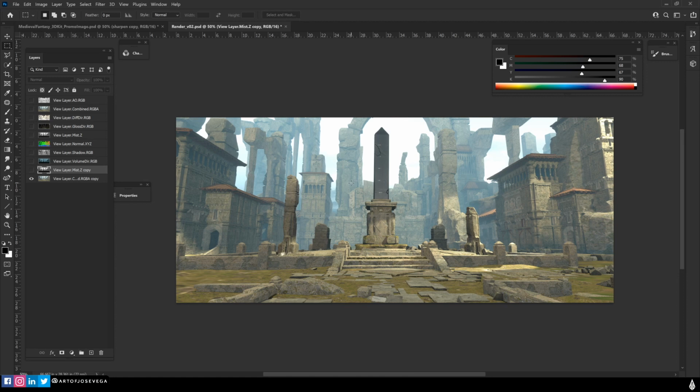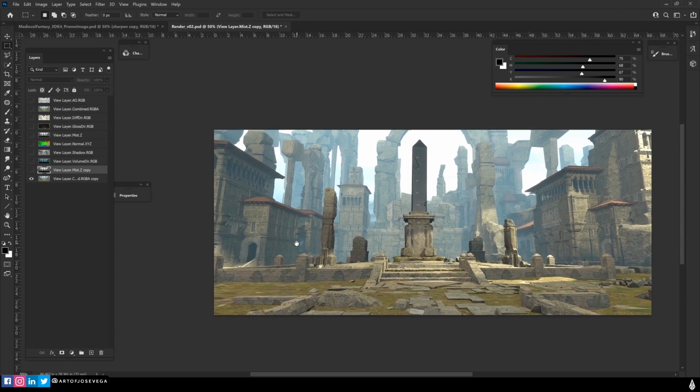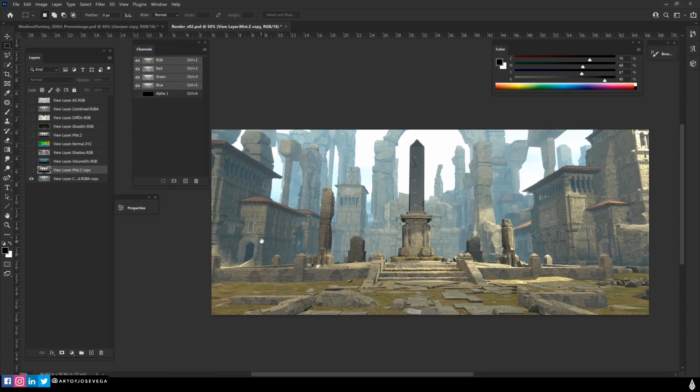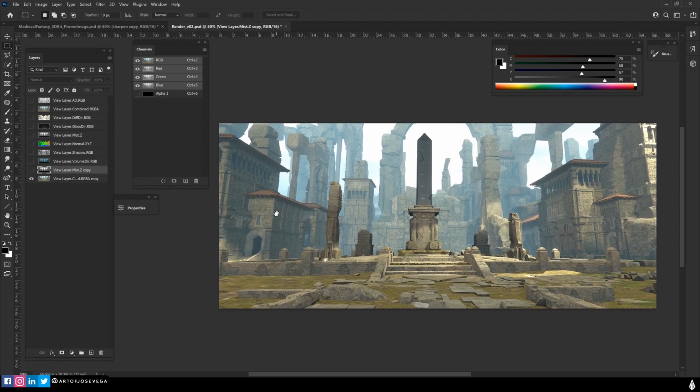Okay, so let me set up my Cintiq here with my microphone. One of the things that I like doing is saving selections, and saving selections is pretty crucial to time saving.